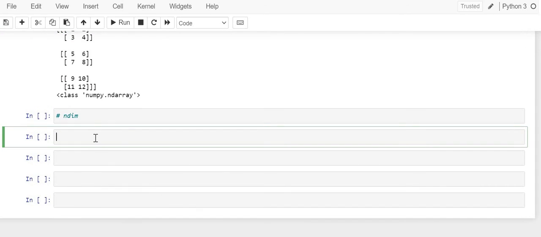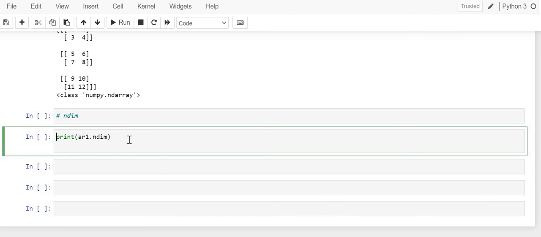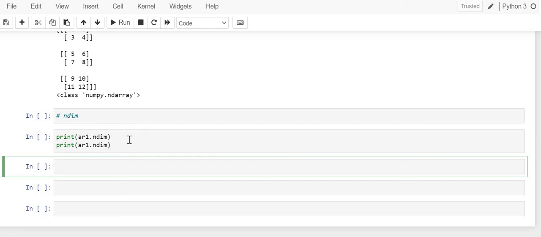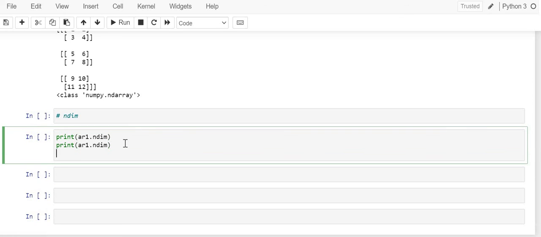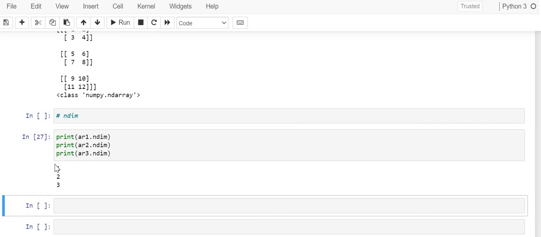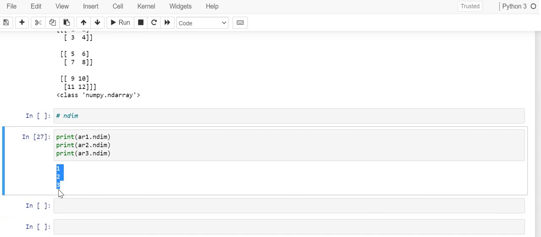Now I want to check the dimension of each array. So print array1.ndim. As I told, ndim is the function to check the dimension. If I run, see, it is giving me the dimension of my arrays.